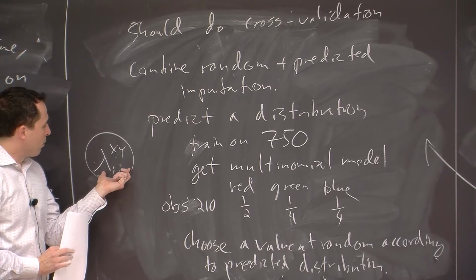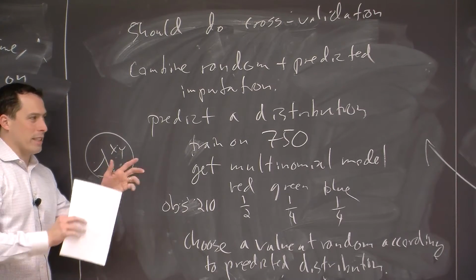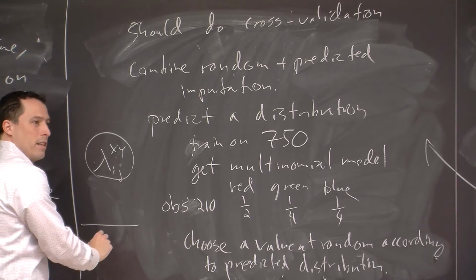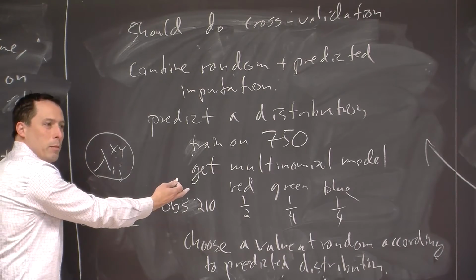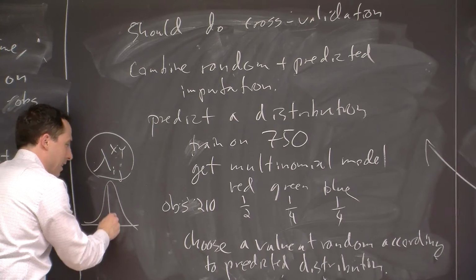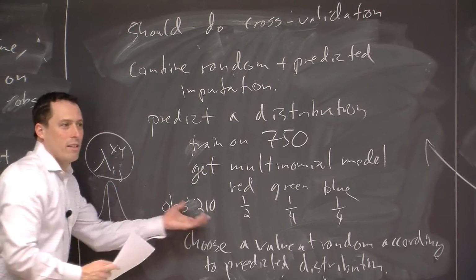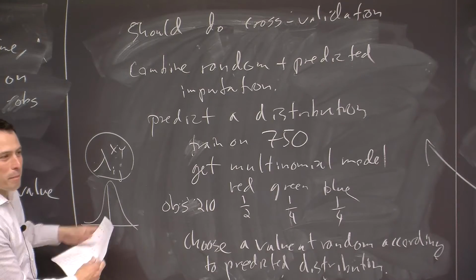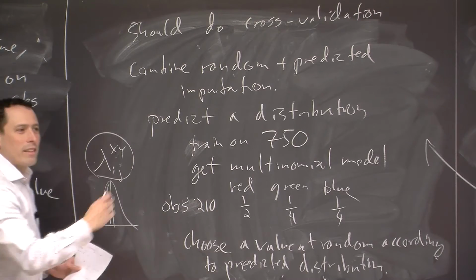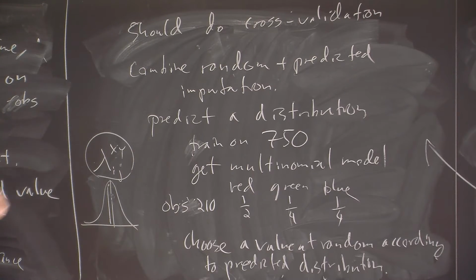It's a little bit like the stuff I showed in the R sheet in the beginning, at the end, where I was trying to estimate p. I was trying to estimate the bias of a coin, and I ran the same experiment with some number of draws many, many times, and I found that the estimates looked like that, and the true value was like here. So the idea is that you run this lots of times. You can make a histogram, or you can just take the average and pick the thing that ends up in the middle. So you're repeatedly running this experiment, repeatedly imputing the data, and seeing on average what kind of answer you get.